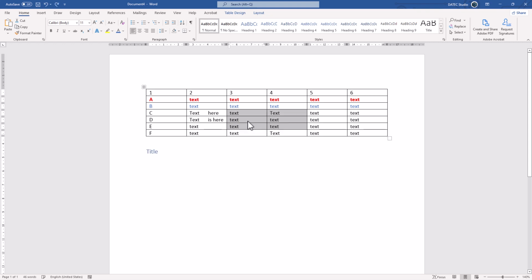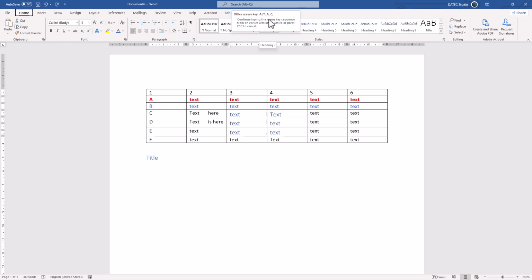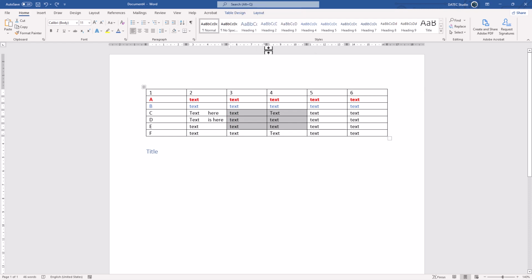I undo that. And it's a bit tricky. If I press Alt or Option A and, for example, press C by mistake, or some other characters like Q, they will disappear or won't work. In this case, press Escape on your keyboard to exit from that.